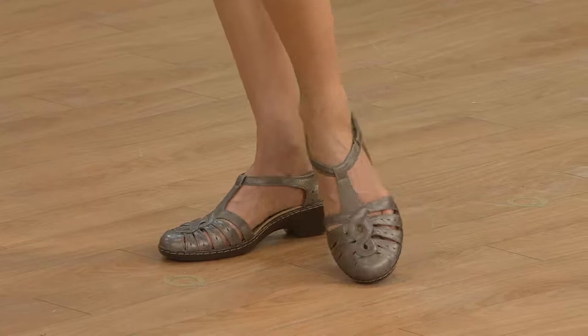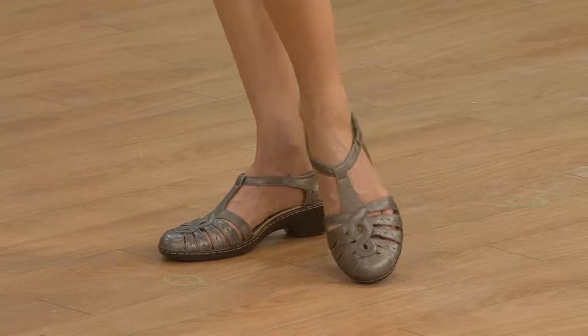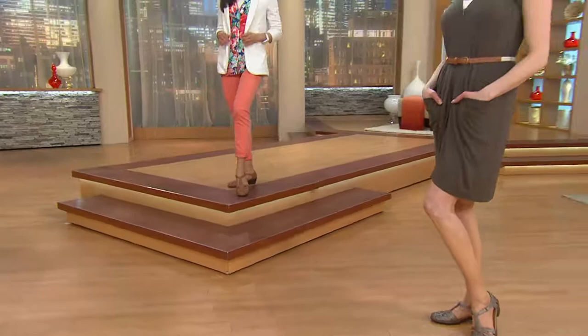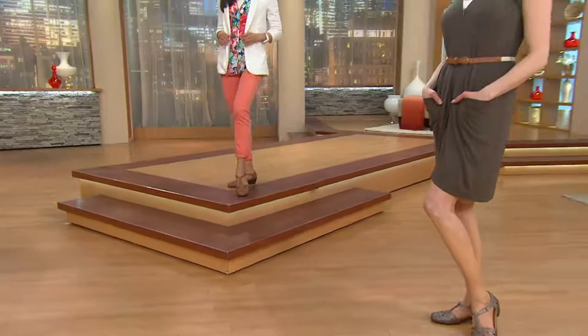It's really a very stylized and updated fisherman's sandal, which always looks great. What you're seeing there on Colleen is the metallic, which is this great neutral — I look at that as a neutral. A more traditional neutral, perhaps, is what you're seeing here on Sheila. She's wearing the tan. These also come in black and red.